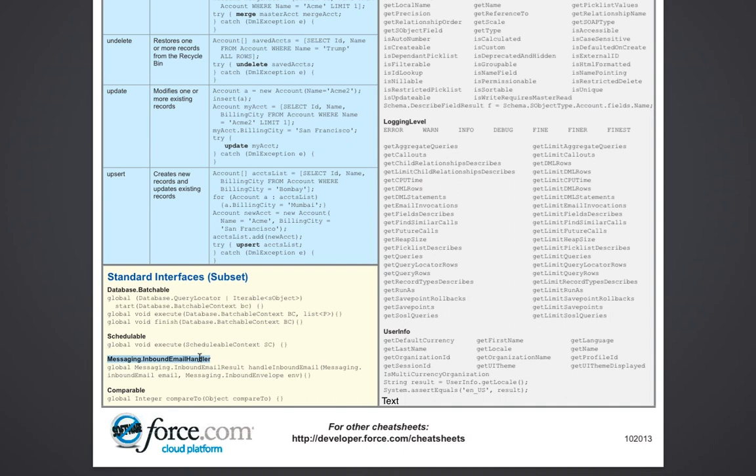So if you click that send email button, and you want to send an email to the user or to the owner of the record, then you can implement this class and use the simple messaging class.